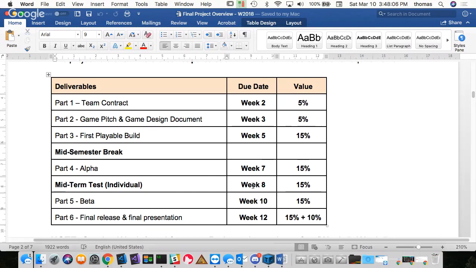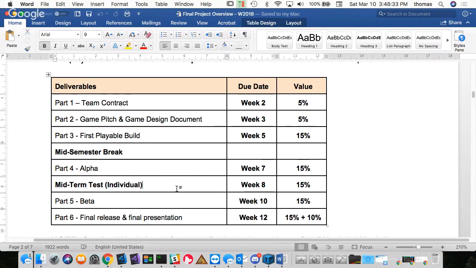Then the week after, that's March 24th, you're going to have your midterm test, which is also worth 15% of your final grade, which is going to be all on Create.js and TypeScript, the stuff we've talked about before. You'll need to know about GitHub, how to put things up on GitHub. And I'll be giving you a project that's in class. You have full open internet and open book, so you can bring materials, you can look at the web.